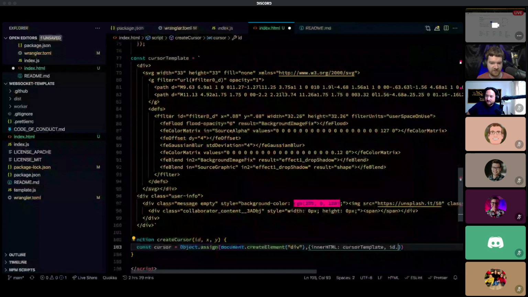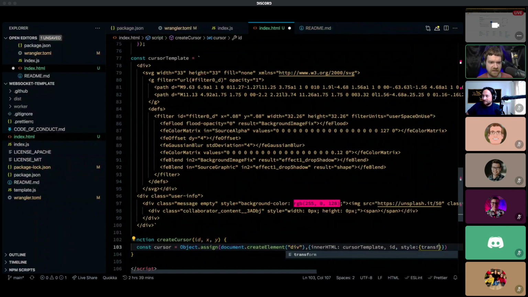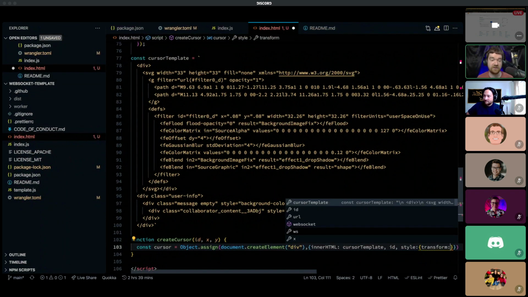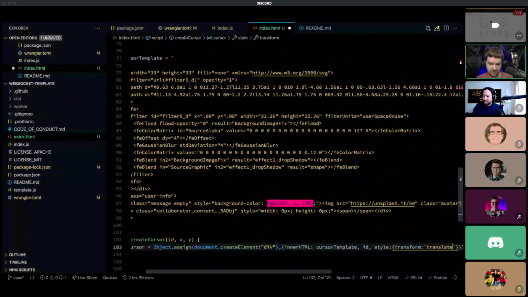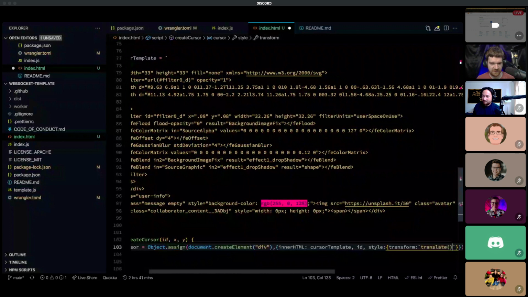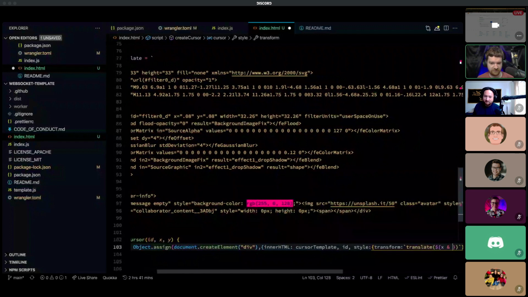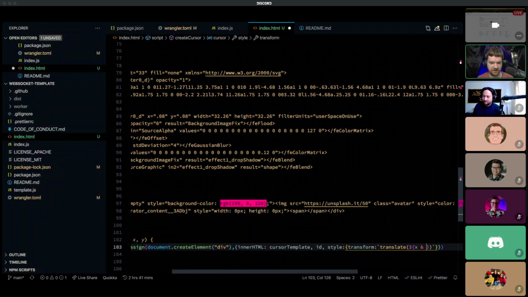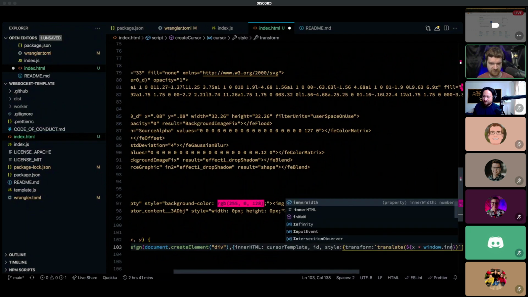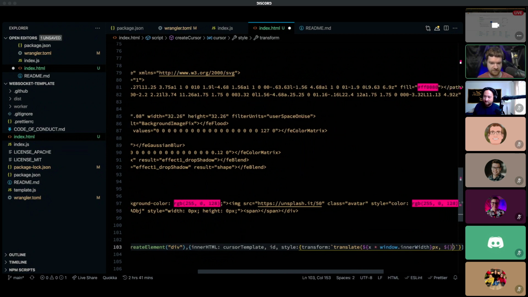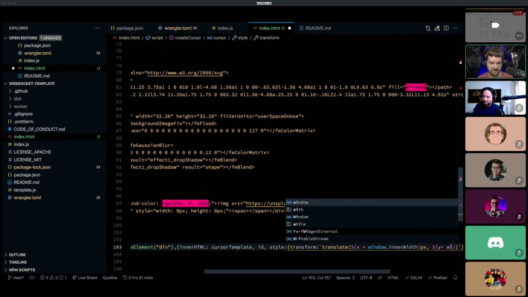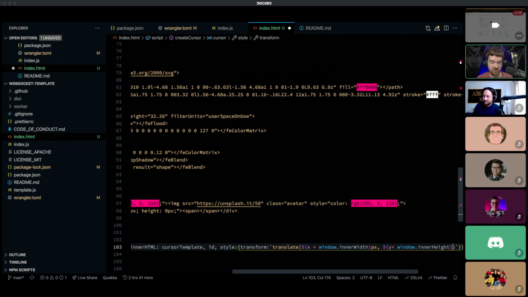So I can say style.transform, and this is going to be where we convert the X and the Y back into our screen space coordinates. So translate, I think we'll just do a regular translate. X times window.innerWidth pixels, and then Y times window.innerHeight pixels, like that.